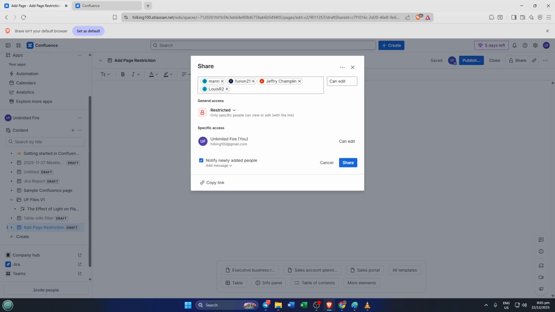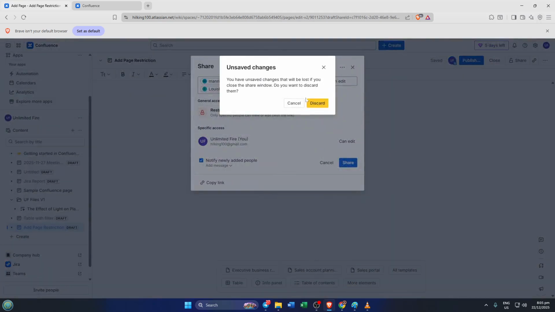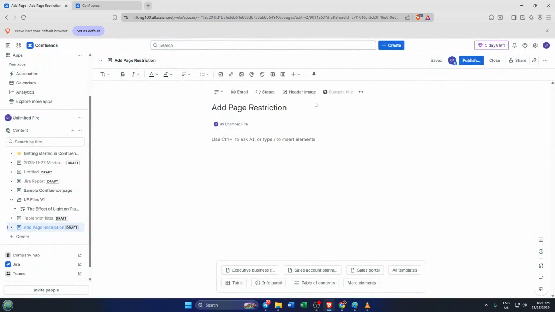After you've got all your users or groups entered just the way you want, it's time to apply the changes. Click Apply. Don't worry if it takes a few moments. Confluence is just updating the permissions in the background. To double-check that your restrictions are in place, look for that padlock icon at the top of the page. If your page is now restricted, the padlock will turn red. That's your visual indicator you've locked things down, and that's it. With just a few clicks, you've put important boundaries around your content, keeping collaboration flowing where you need it and privacy secured where it matters most.